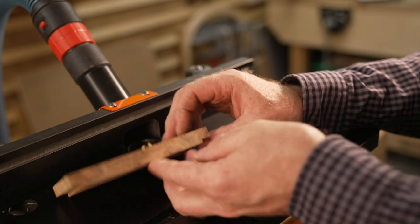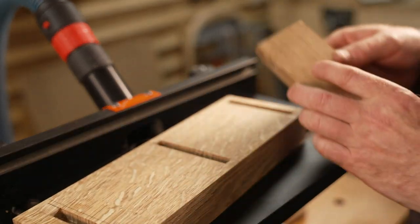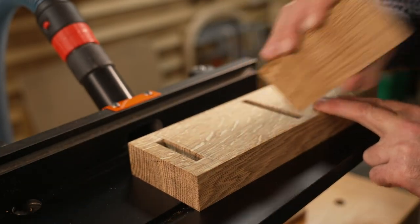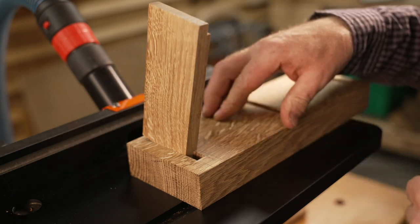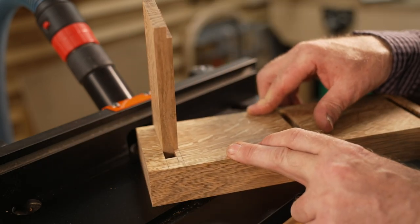So we've done a small one, we've skimmed it. Now this is going to be the first one out. It's slightly thinner in thickness. So what I want to know now, we've got our board, look, we can try out of the slots. We're going to go down to the bottom really, because this is the one it's got to fit into. Need to make sure it fits in that gap. All right, so that will fit in nicely.